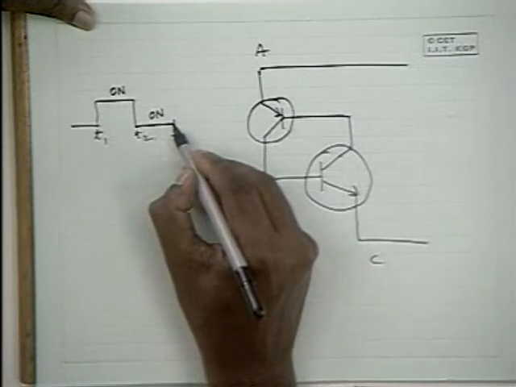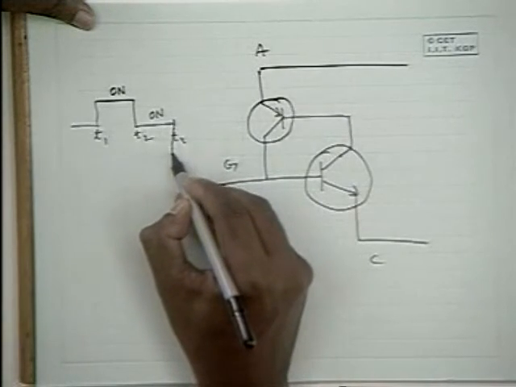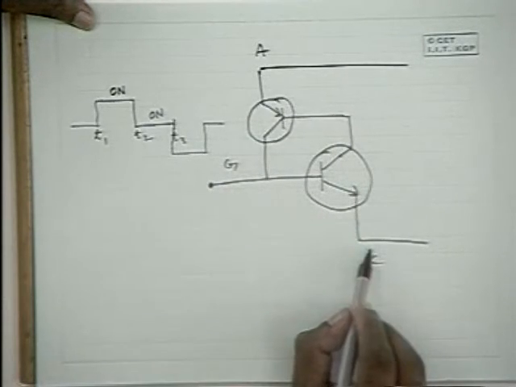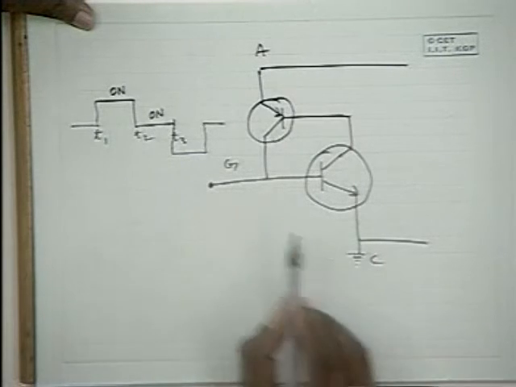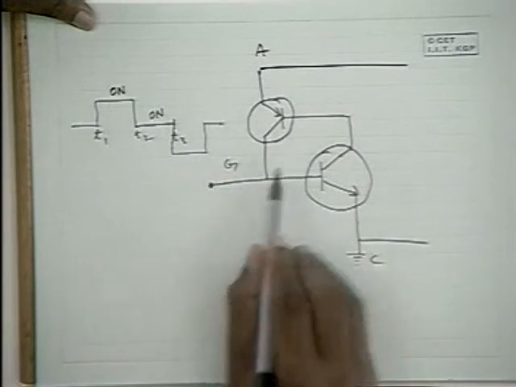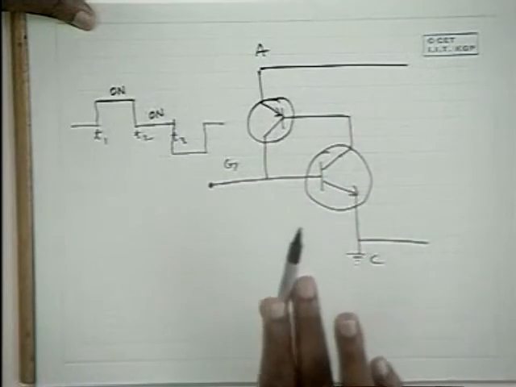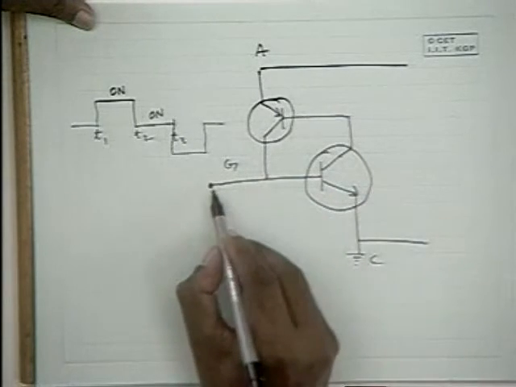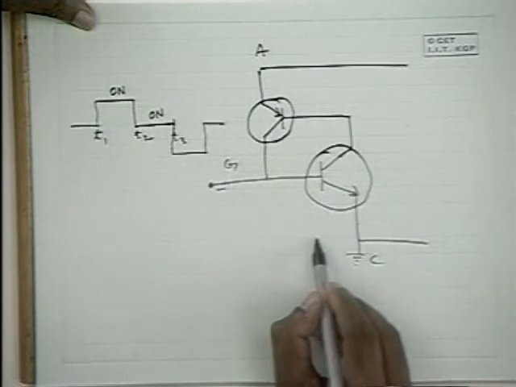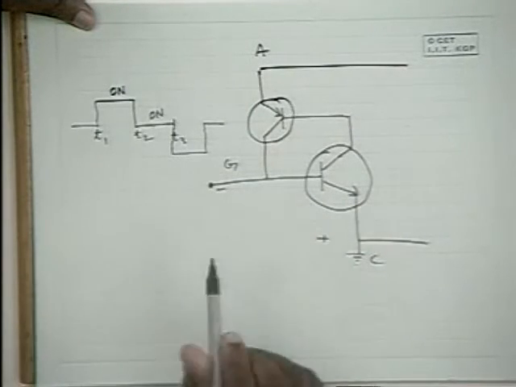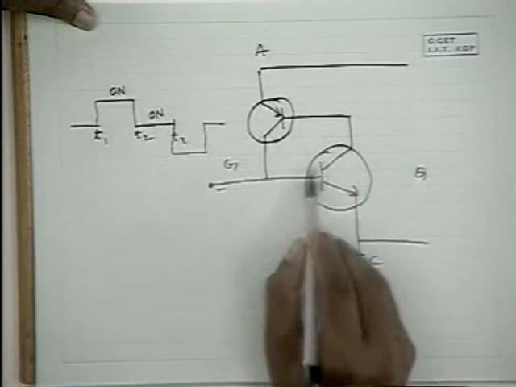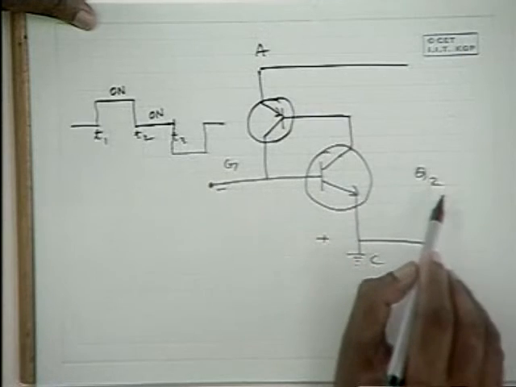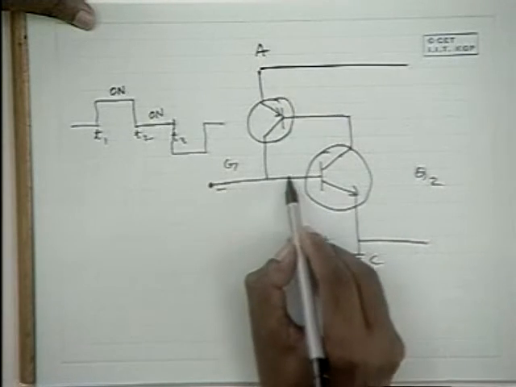Now at T3, if you apply a negative potential like this to the gate, that means between the gate and the cathode, because if I show it as ground, if we apply a negative potential here, and when the SCR is in conduction, in an on state, what happens is this negative potential applied between the gate and emitter of Q2 turns off this transistor Q2. And when the transistor is turned off, naturally no base current flows.